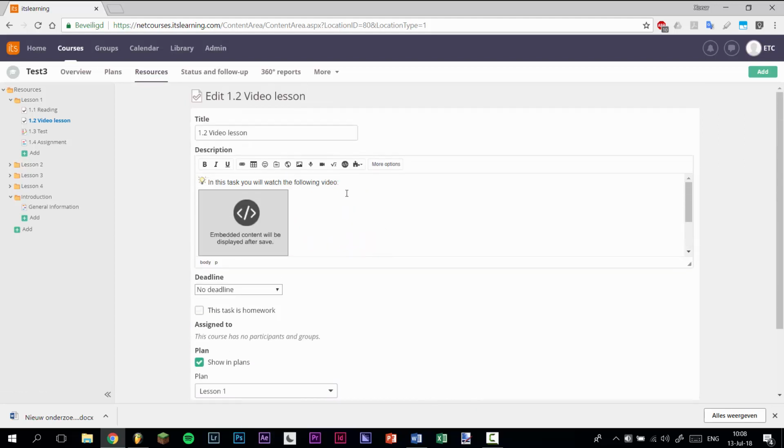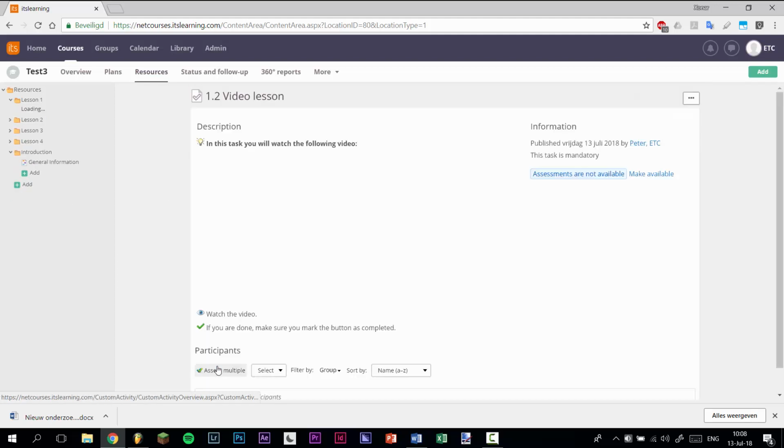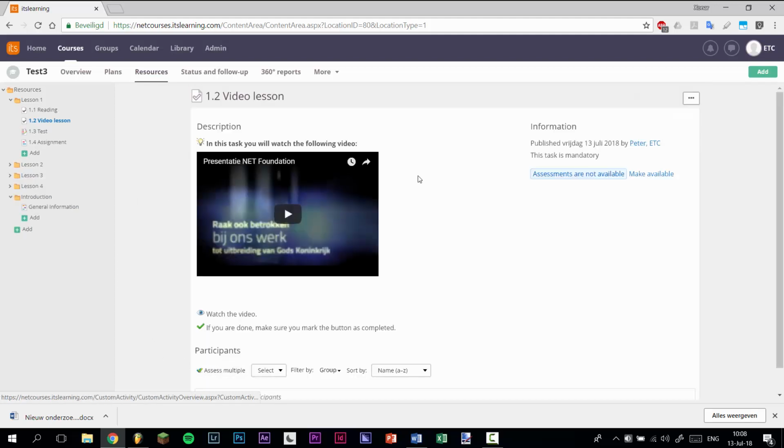And what you also could do is make this bold to make it a little bit more beautiful, and we can click on save. And just like that, we have created a more user-friendly interface for the students, so that they know what you have to do. If you are done, okay, they can click on this.